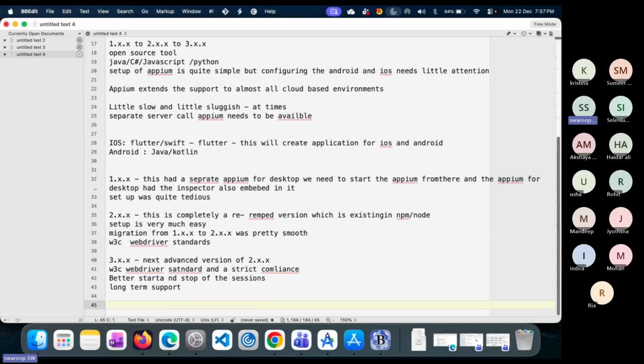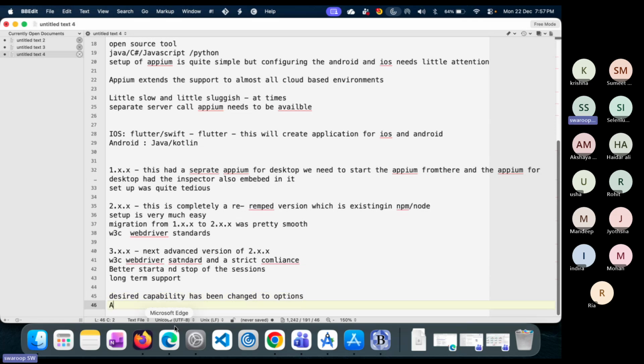And what has changed from 1.x to 2.x or 3.x? Okay, the desired capabilities have been changed to options, and in Android we have better version control now, I would say.